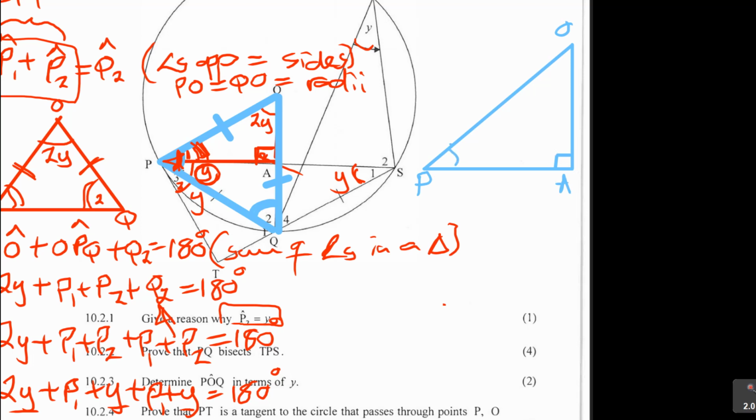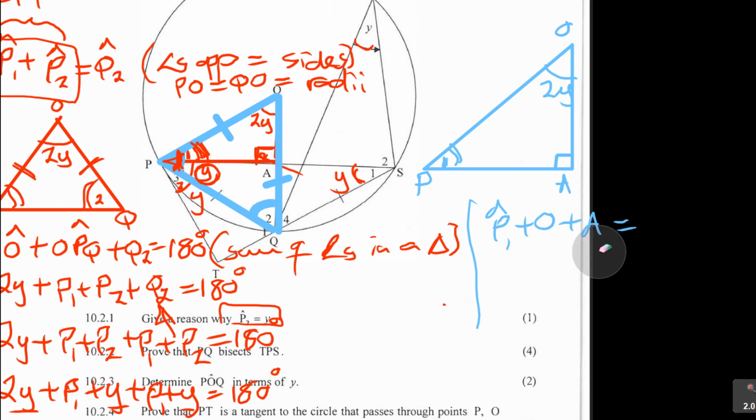Now we just proved this is the P1, remember, that's your P1 now. Now we know that this is 2y, right? And then sum of angles, again we continue, sum of angles in a triangle add up to 180 degrees. So what am I going to add? If I add P1 plus O plus A, it must give me what?